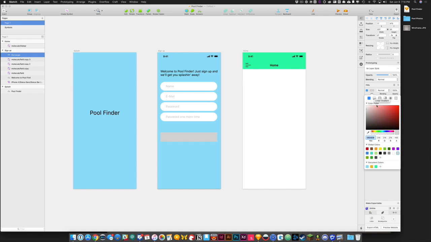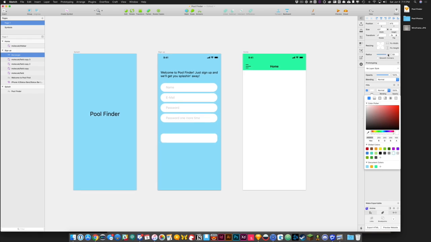And again, I'm not going to make it white, but I just want to make it white so I can see what I'm doing here. And then I'm going to choose from one of my colors here. I think I'm going to make it orange. Ugh, I don't know if I like that. I don't know if I like that either. Now, orange is not too bad.